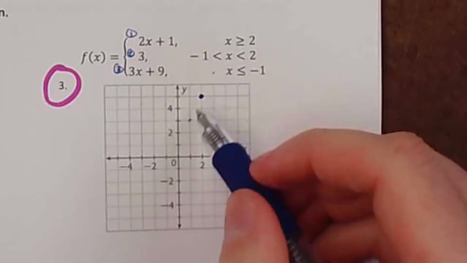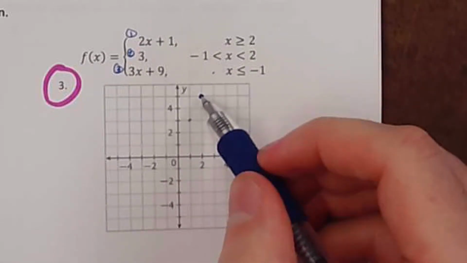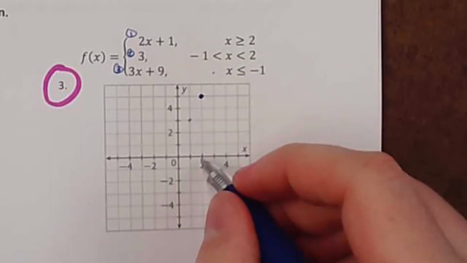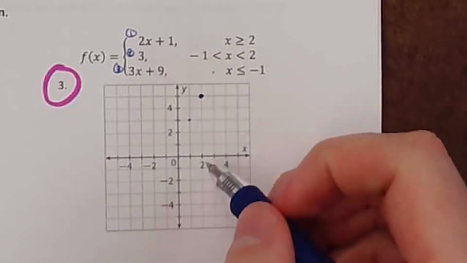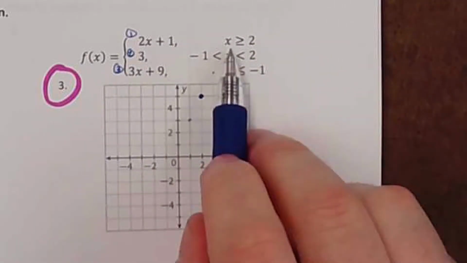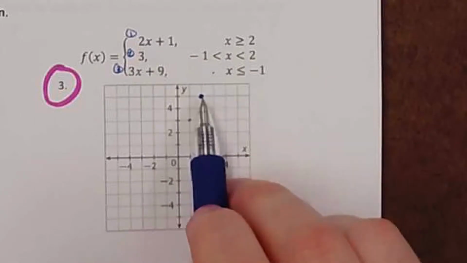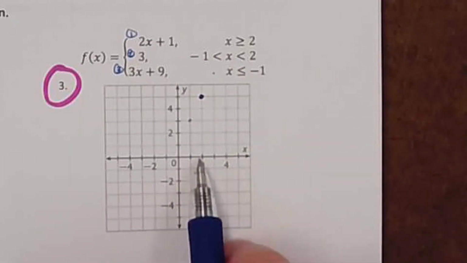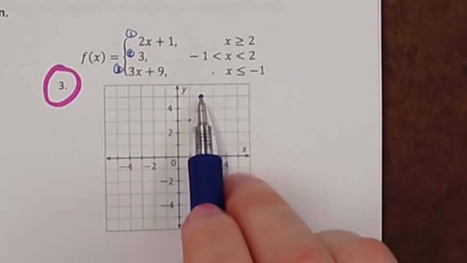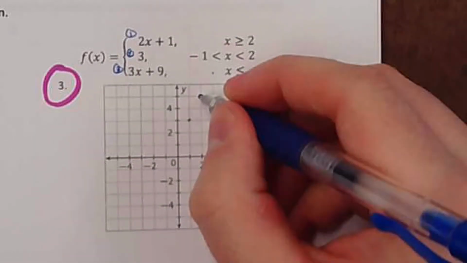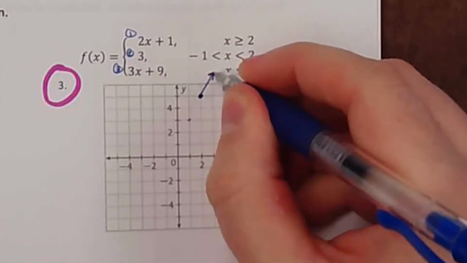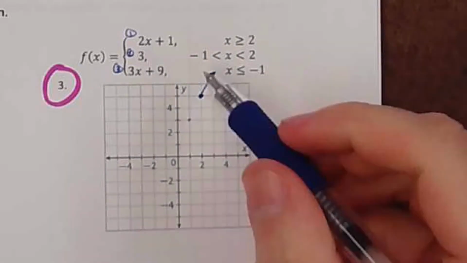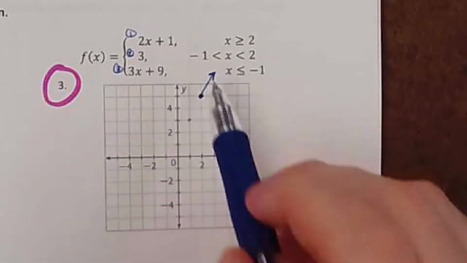Well, I need to figure out which side of this dot do I want. Do I want the one that's going to the right side of this dot that's going up, or do I want the side that's the left of this dot and going down? So I look here, and it says I want anything that's greater than or equal to 2. So here's 2 for my x-axis, and greater than's to the right. So I want the right side of my dot. So here's my dot, and the right side is this guy. So there's what I want. So I want from this point onwards to the right, going at this slope, up 2 over 1.